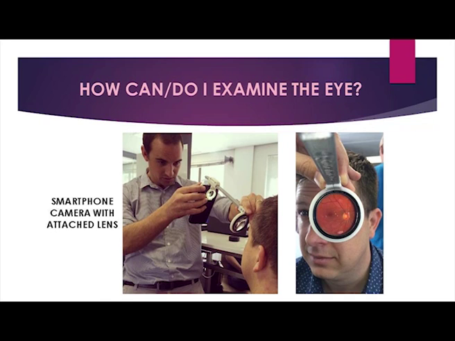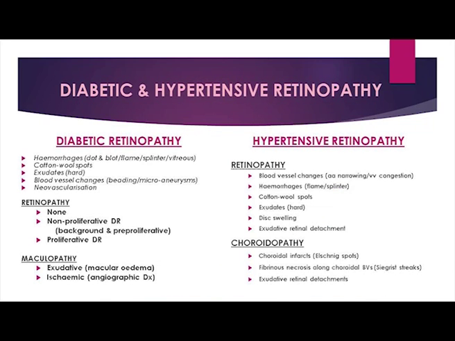Okay, so this is the last slide before we go into the quiz. And this is just to recap the signs of diabetic and hypertensive retinopathy. So just diabetic retinopathy, you all know that you see hemorrhages. We tend to try and give descriptive descriptions. So they're either dot and blot, in other words, the hemorrhages should look round or roundish. And then flame or splinter-shaped hemorrhages where they look like a flame or a splinter. So they're usually linear or streaky.